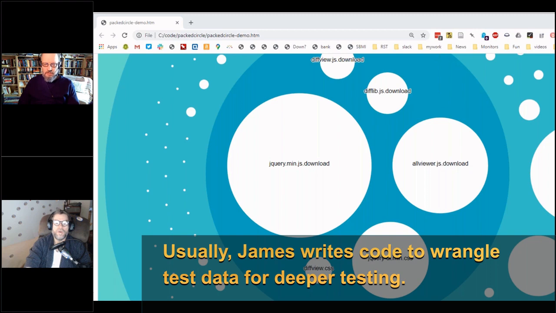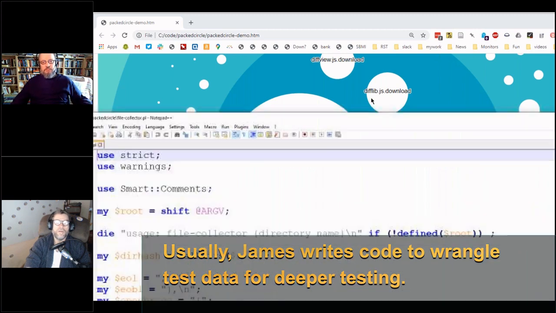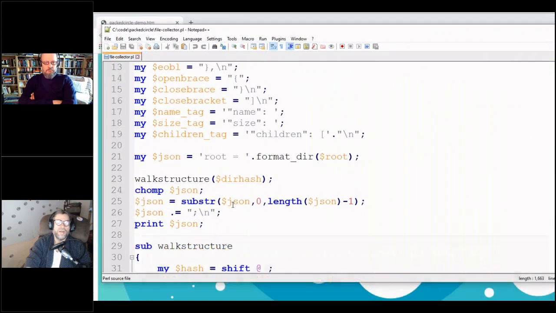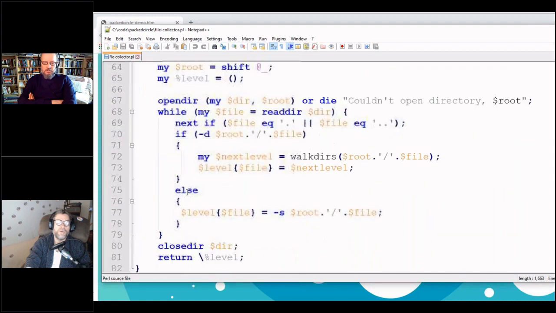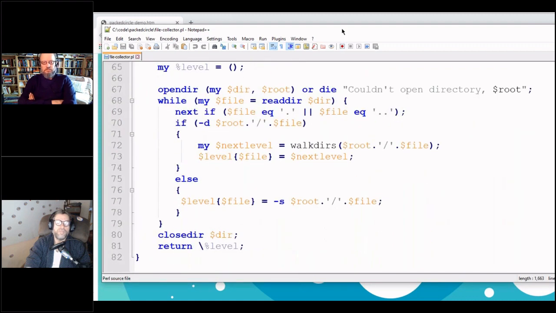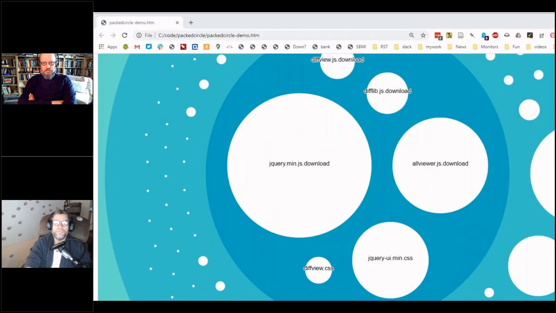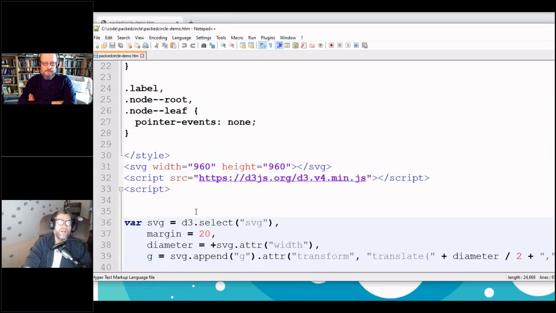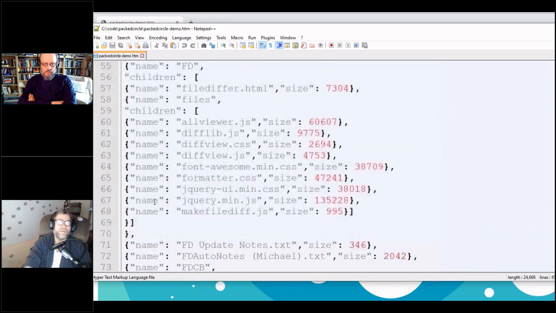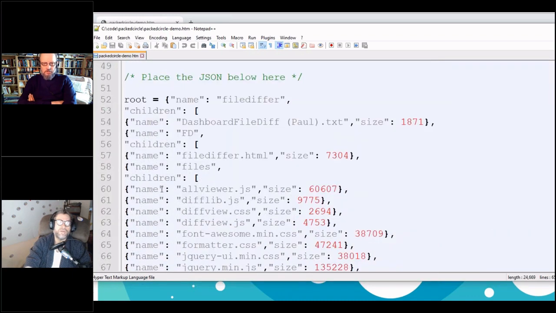And that program looks like this, and it recursively walks through and creates a JSON. The JSON is then stuck right into the HTML and JavaScript file that creates the visualization.